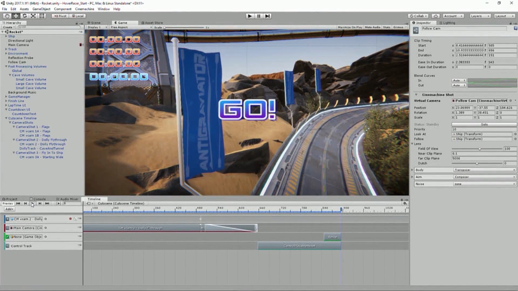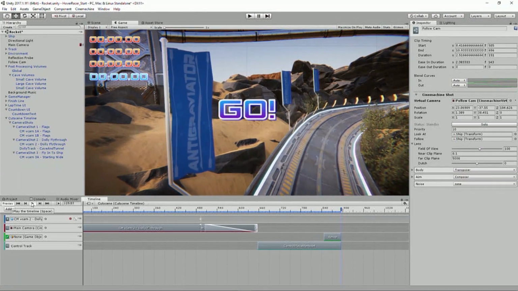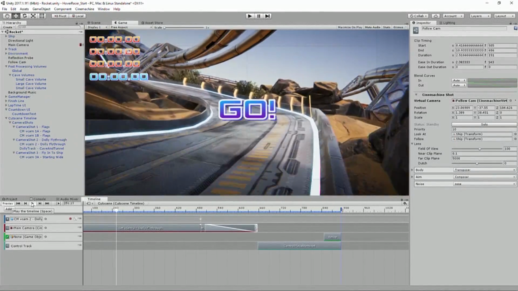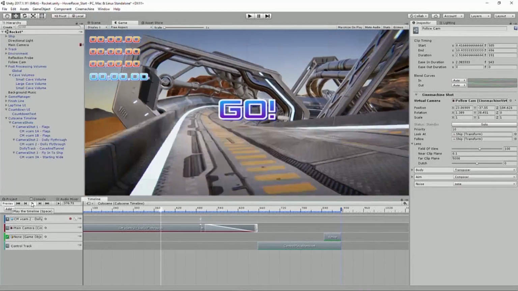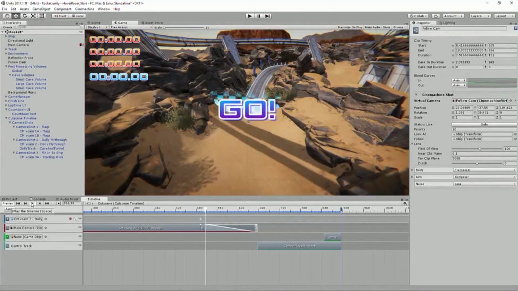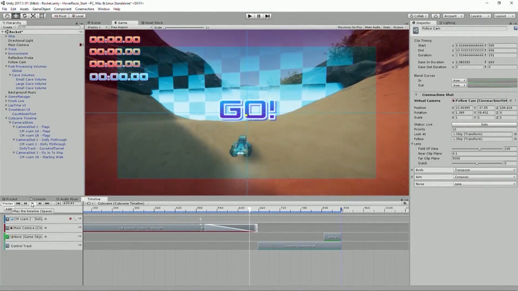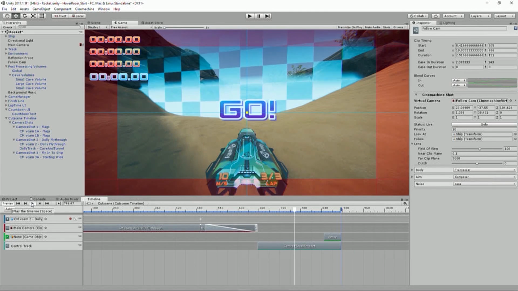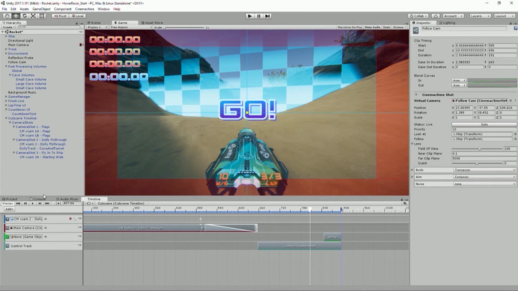And if I now click play at the beginning, flags are waving. Dolly track is then rolling around. So you can set the roll of the individual points of the dolly track as well. It goes there and hits go. I'm not going to go to play mode because technically that won't work. We could still drive around on the track. But instead, just leave it like that.